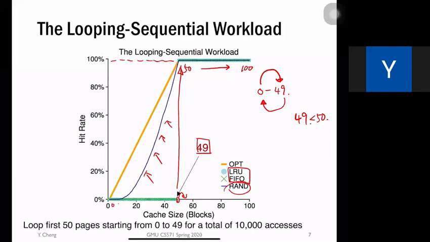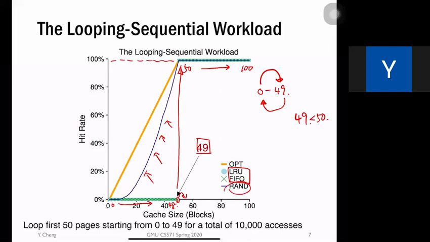From 0 all the way to 48, right? This is because random doesn't try to predict any particular interesting pattern at all. It just randomly evicts data and randomly makes any decision. And it turns out this dumber policy works best for all of these 3 online cache replacement policies.